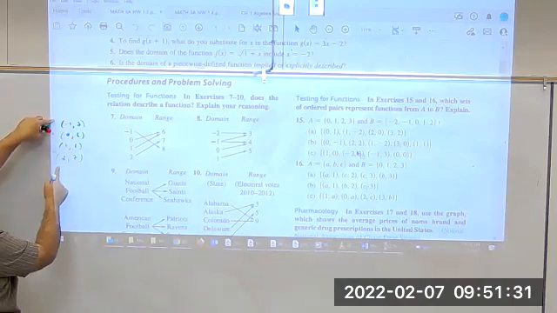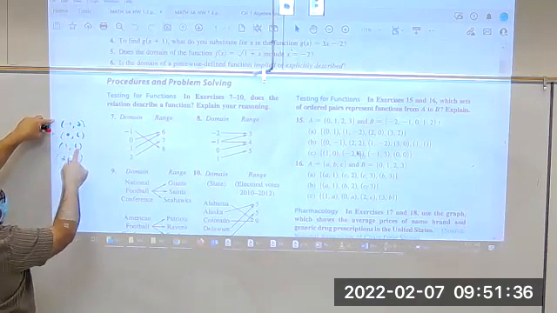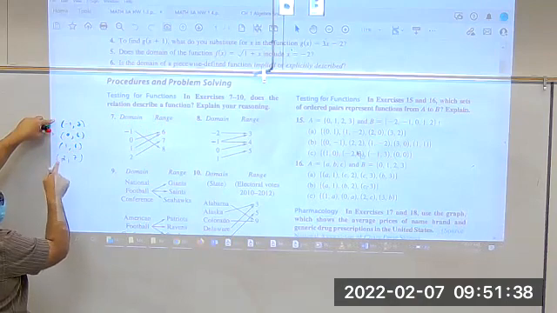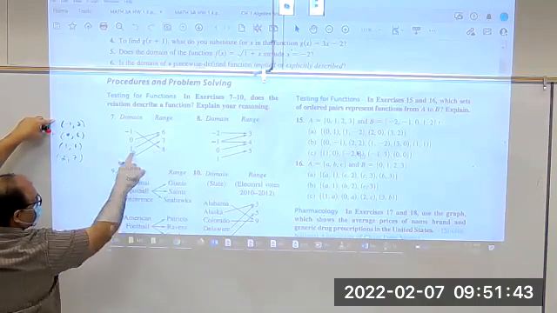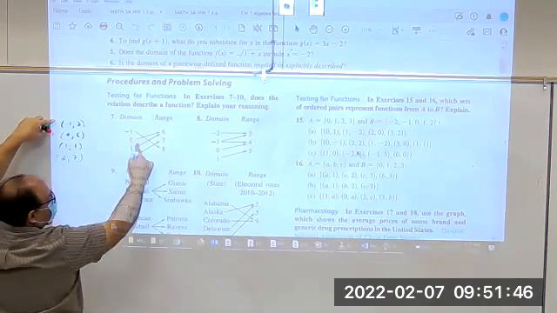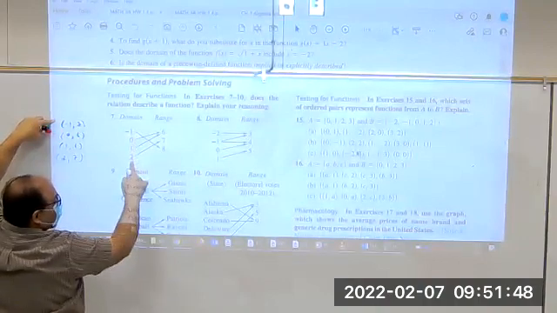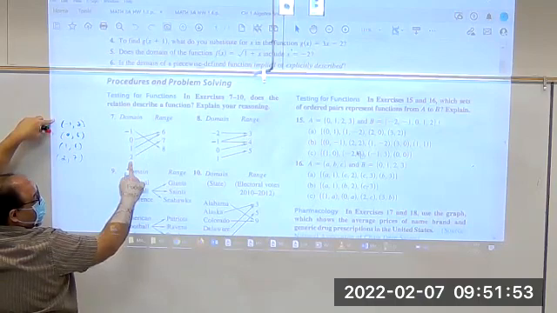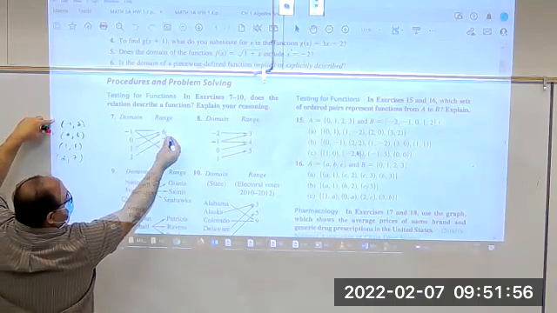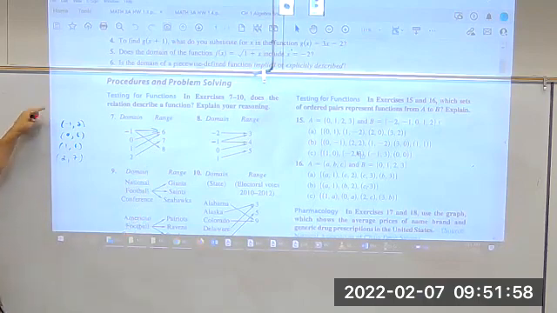Do any of the x coordinates repeat? No. The y's are fine to repeat, but the x's can't. Therefore, that's a function. And one other thing, do all the x's have a y? Yes, they do. So what you're looking for, do any of these domain values have 2 arrows coming out, or more? So if -1 also went to the 6 as well, no longer a function. Because -1 cannot equal 6, and then -1 can't give you an 8 as well.